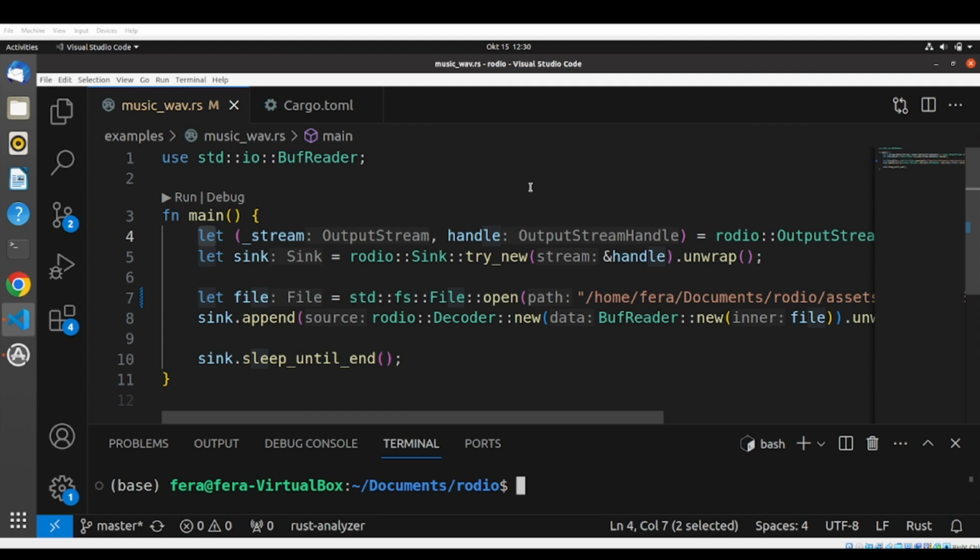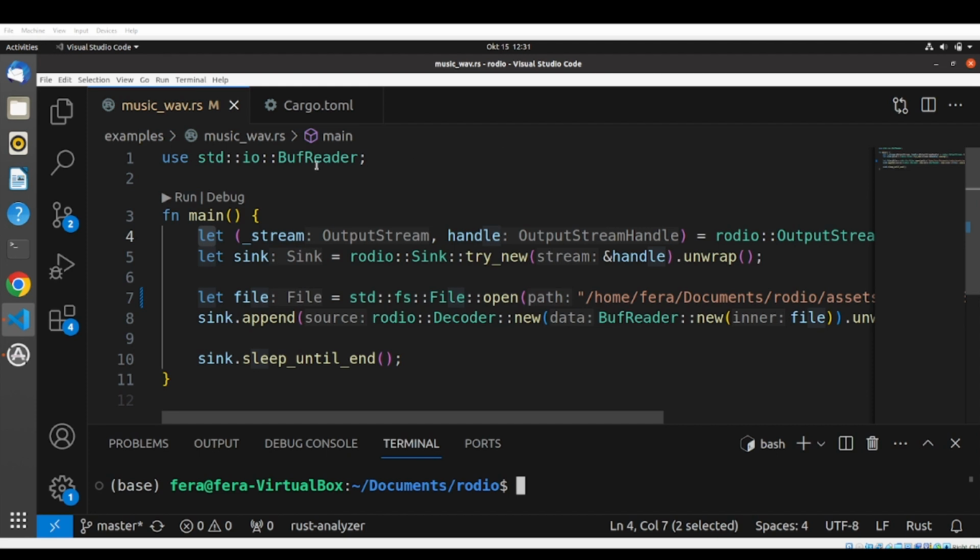So for that we need to import a crate that will help us to display the time. We need to create a function, and inside this function we need to put something that will print what we want, and then when we call this function, for example here, it will execute and print before it plays back our WAV file.